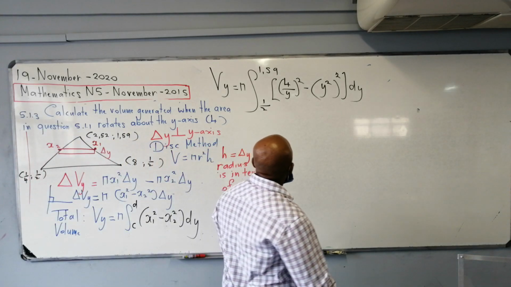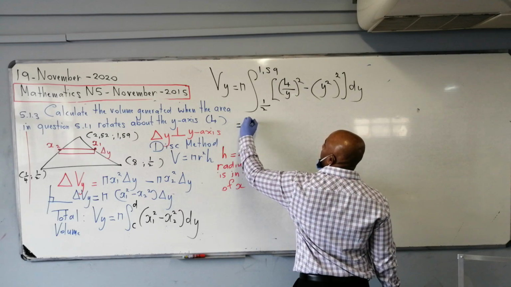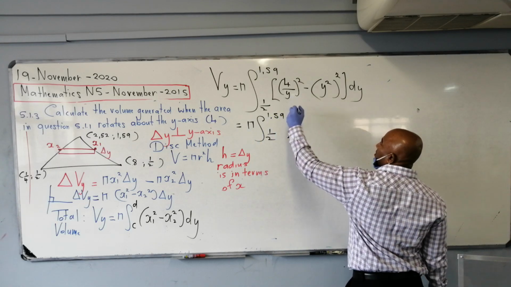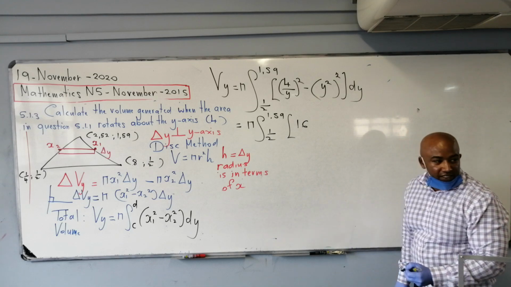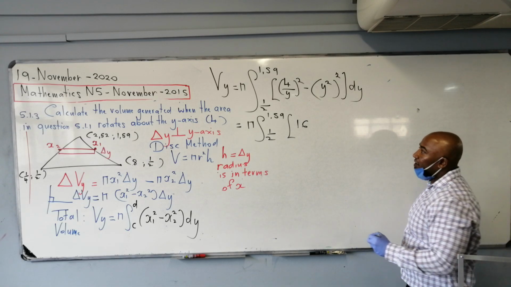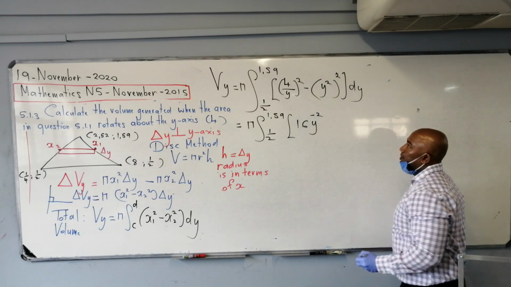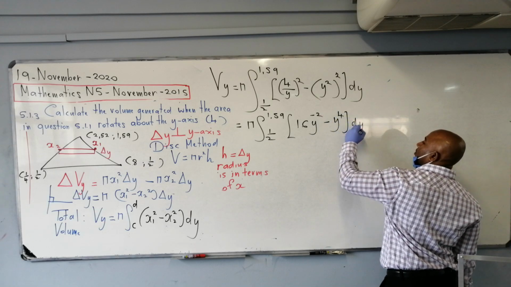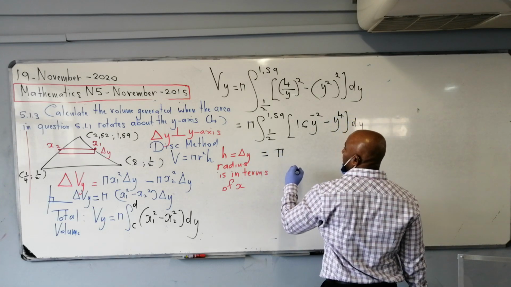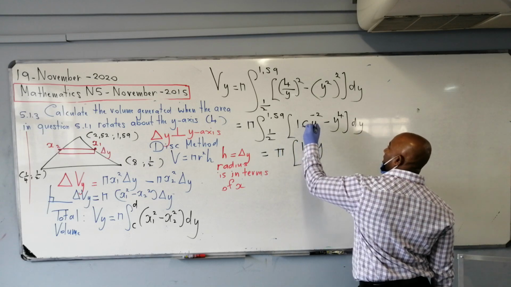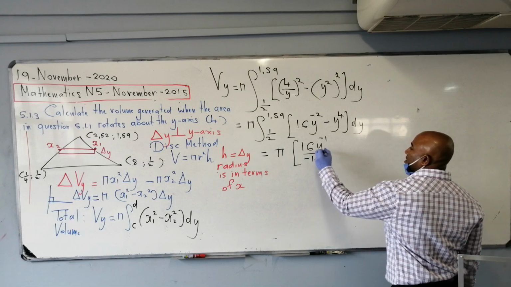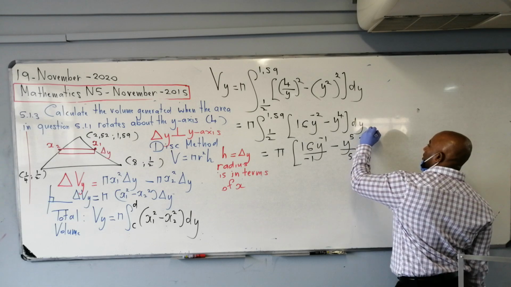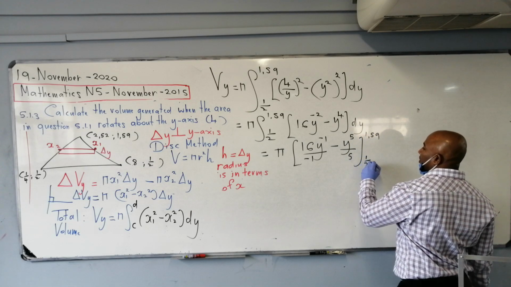You can always check your diagram. Simplify first. That's going to be pi integral from 1.59 to 1 over 2, and this is going to be 4 squared, which is 16 divided by y squared, but you cannot have y squared in the bottom. You take it to the top, it becomes y to the power minus 2. Here, this is y to the power 4, and now we can integrate, so that will be 16 y to the minus 2 plus 1 is minus 1 over minus 1, 4 plus 1, that will be 5 over 5, substituting my 1.59 and 1 over 2.